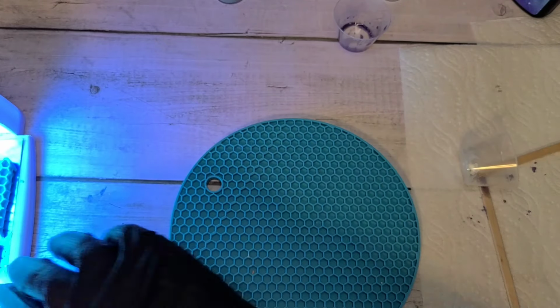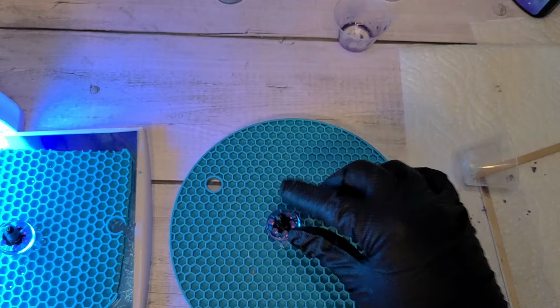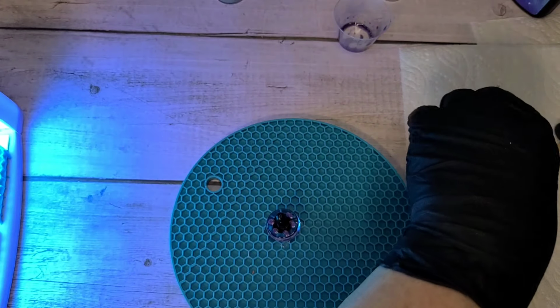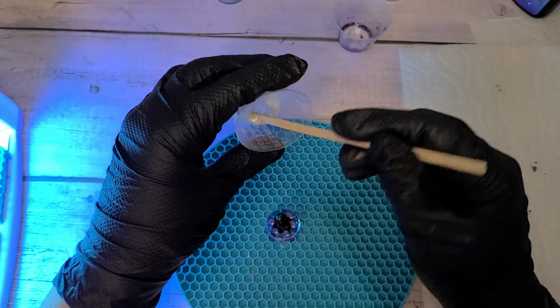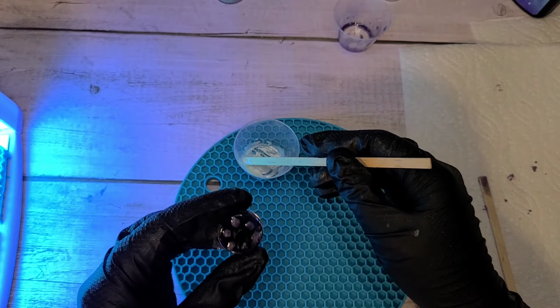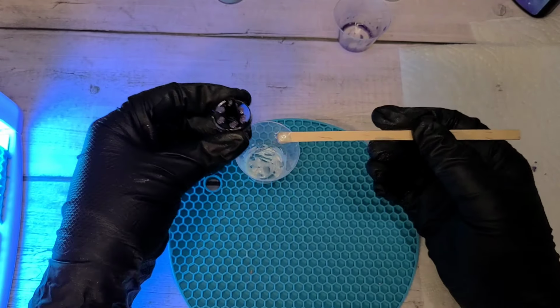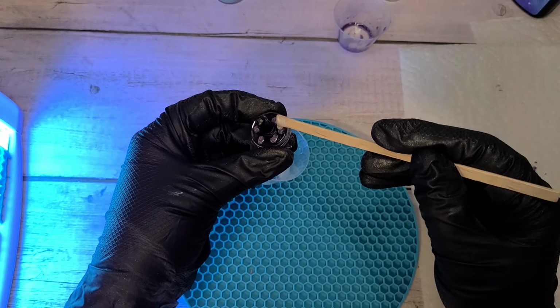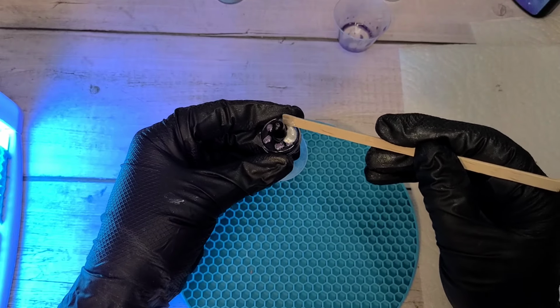So I'm going to take out the first eye that I put in because it really only takes like a minute under my lamp. Okay, so now I'm going to add a whole layer of this color. Spread it around.